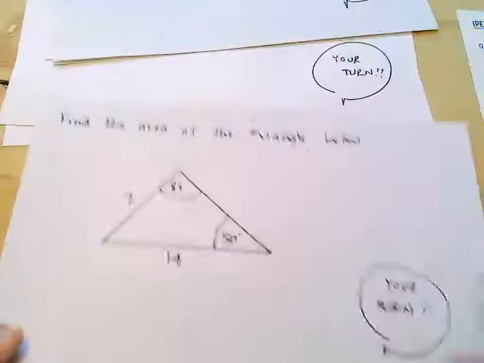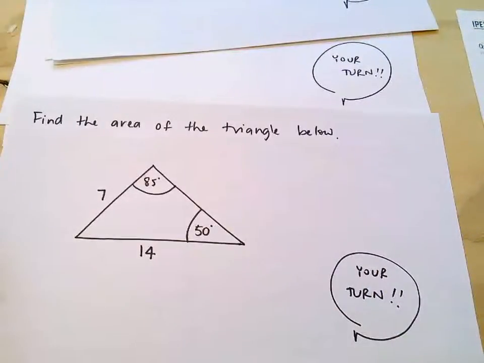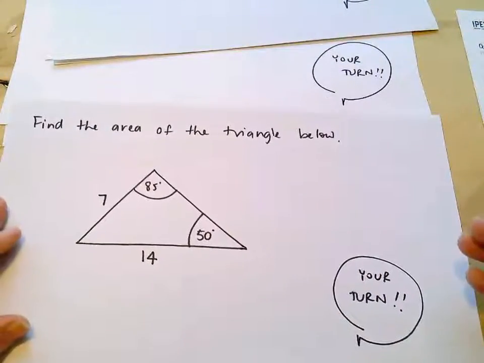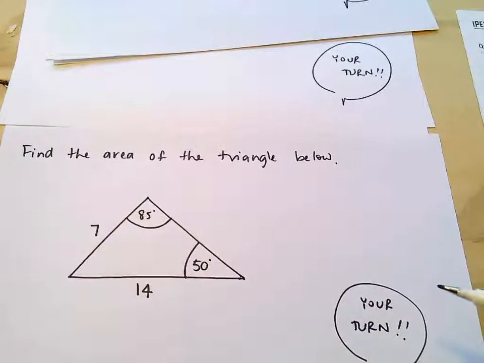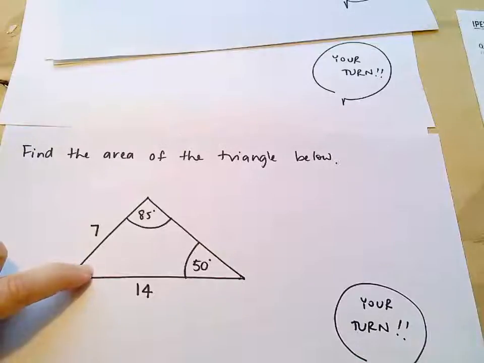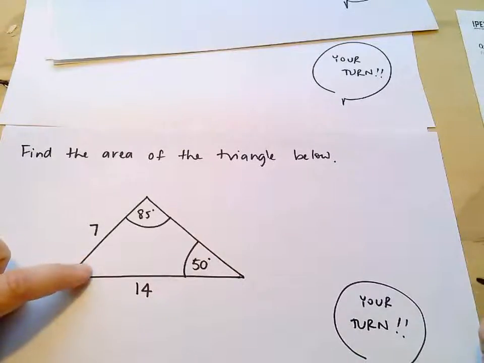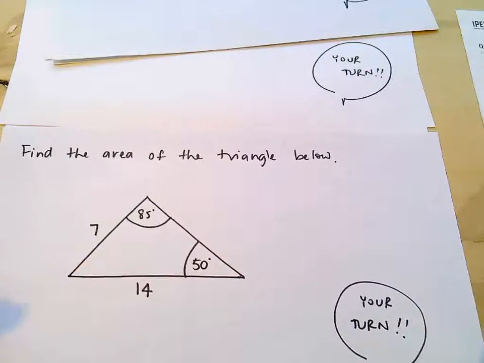Okay, so your turn to give it a go. This is a question I want you to try. It says find the area of the triangle below. I'm giving you this triangle, but the first thing I need you to realise is that I have not given you, and I've done this on purpose, that included angle, and you need that included angle to work out the area. So there's two steps in this question. First, work out that angle somehow, I'm not going to tell you how, then work out the area. Give it a go and good luck.